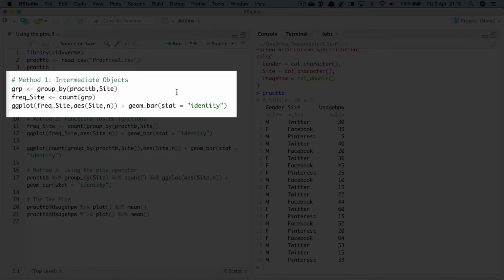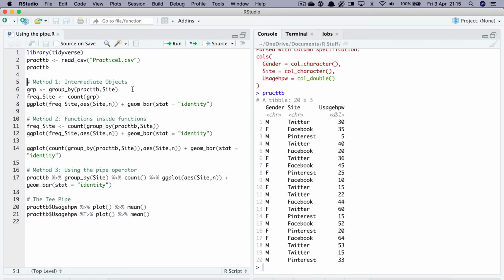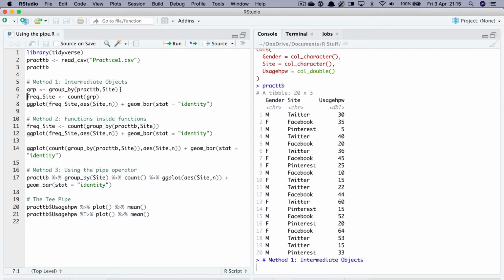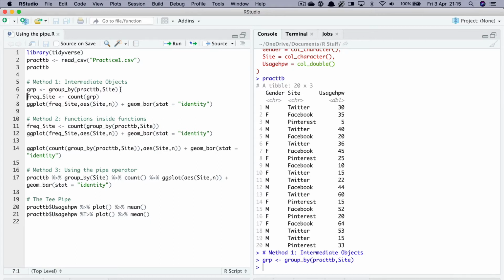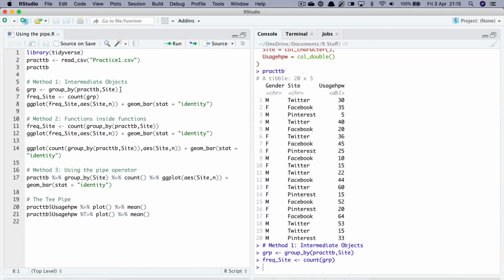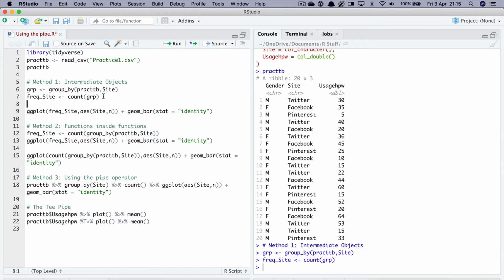And this used to be quite a common way of doing it, and still is used. So let me show that. So I'm creating the grouping. Remember, as I said, in the tidyverse this doesn't actually create the frequency distribution as such. It just creates a grouping which you can then use to create a frequency distribution with the count. And then I can, in fact, let me just show that particular grouping that I've created.